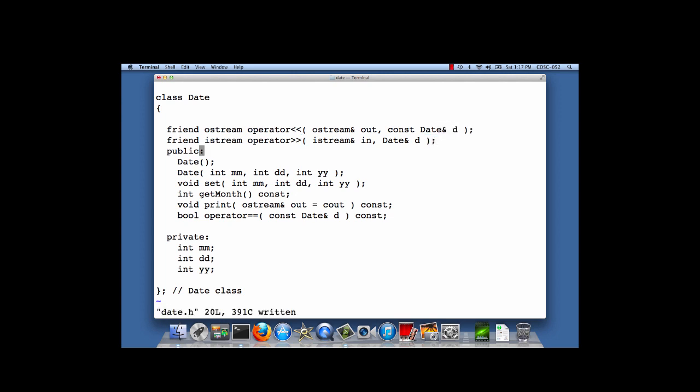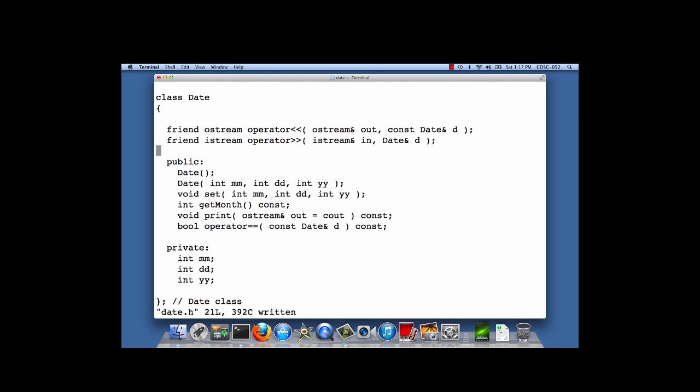All right, so that's a good start on the design. Now, one of the things that I also want to do here is implement data validation checks, right? I'm going to make sure that we get valid months, valid days, and valid years. And if there's a problem with the input, then I want to throw an exception. And the exception I'm going to throw is invalid argument.